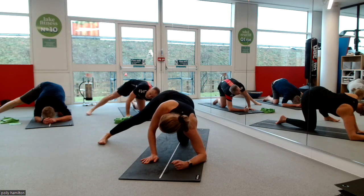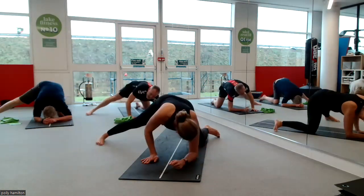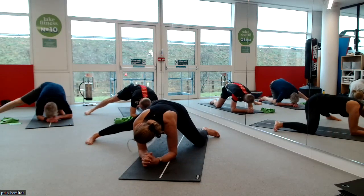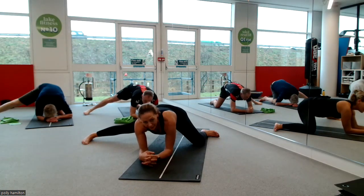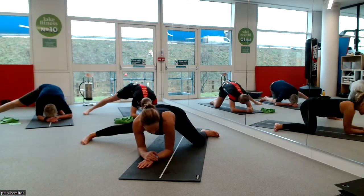Press the outside edge down. Take your left knee to the outside edge of your mat, turning the toes out. Drop to your elbows, a little bit more central between the legs. Slide that foot another, if you can, 5, 6 inches away from you. Push your hips back and down and stretch the inner thigh, groin area.